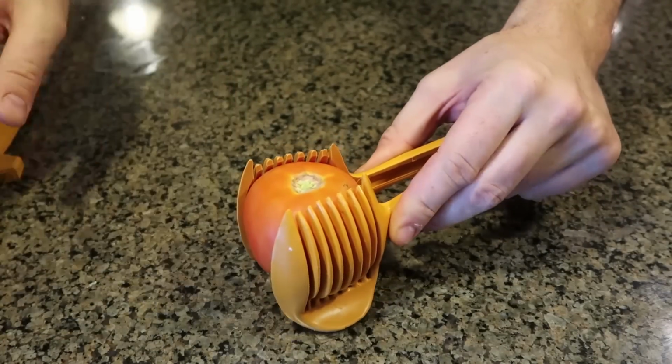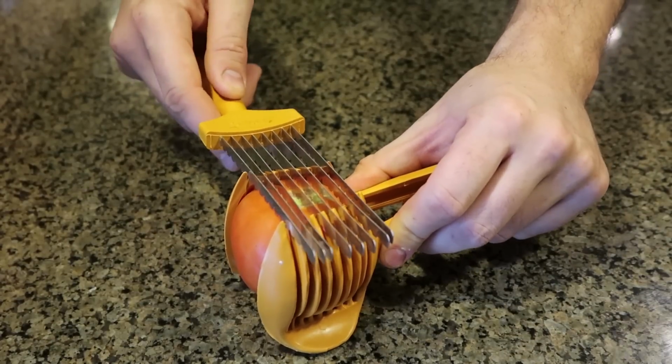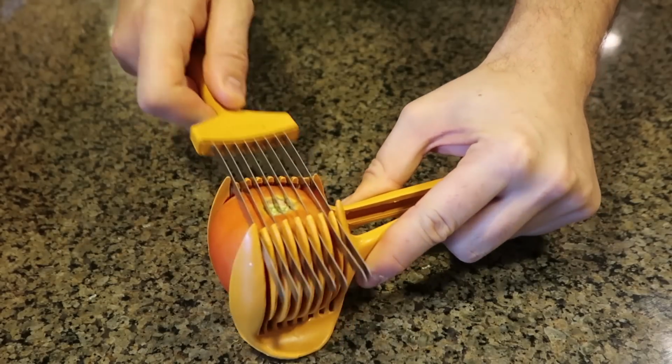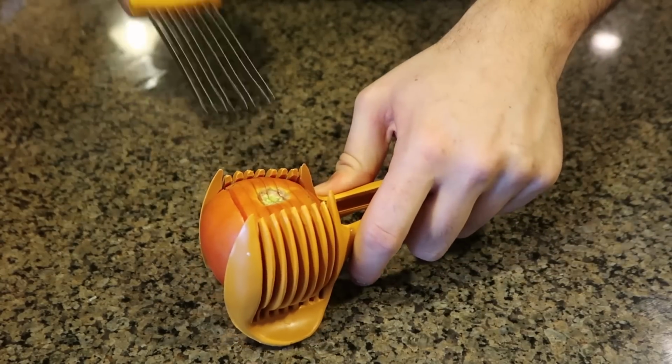I'm gonna stick one. And wow, that's strange. It doesn't even close all the way. There you go. Alright, let's just go for it. Oh no, I missed it.